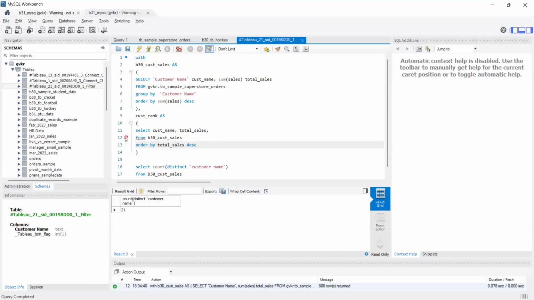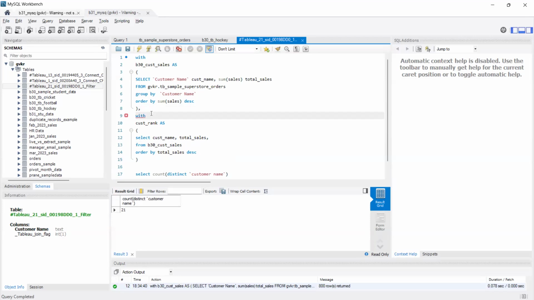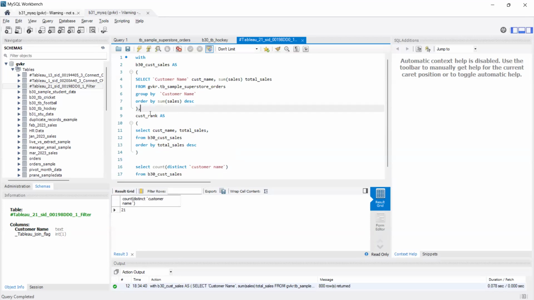Okay, let's see. It is showing some error here. Let's see what this error is.